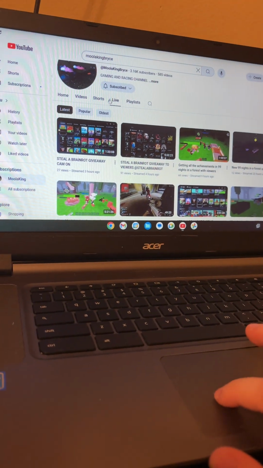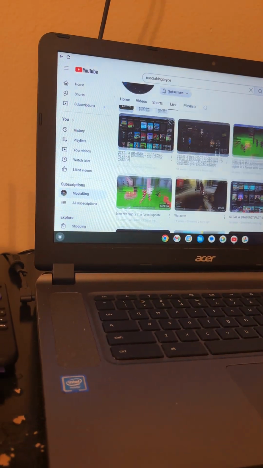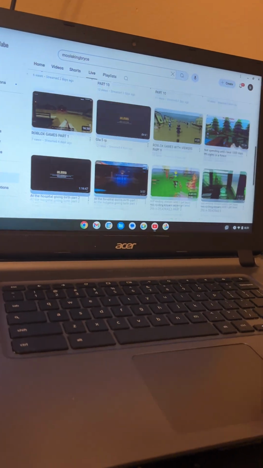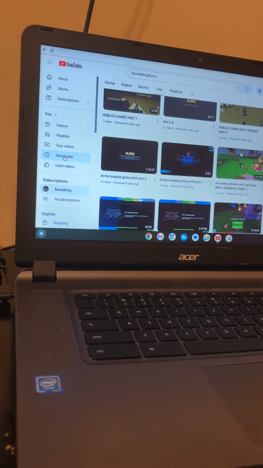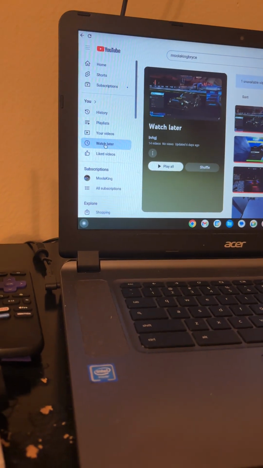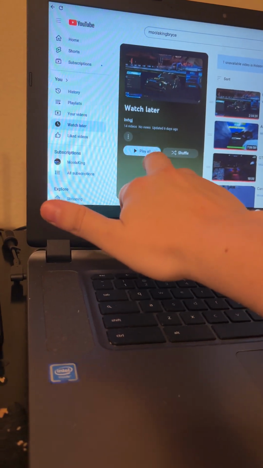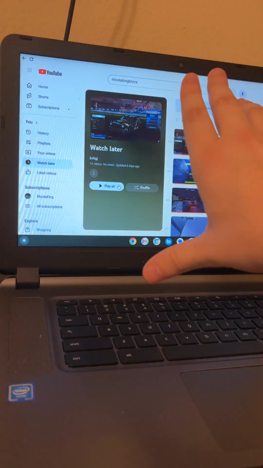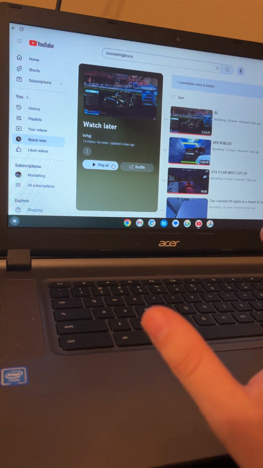Alright, now that we got that done, once you're done putting almost like 100 hours of watch time in a bundle in your watch later, then you want to come over here and tap watch later. Once you tap this, let it load for a second, and then you just want to press play all. Once you press play all, it'll play all of them. Make sure you're leaving your PC or phone running. Make sure your phone's not on low battery mode.